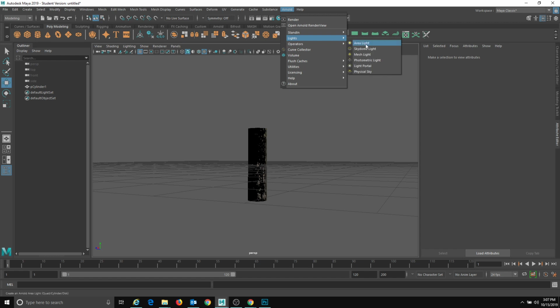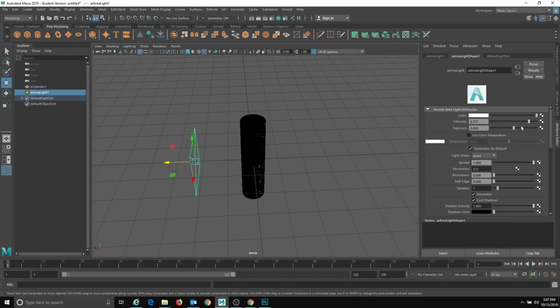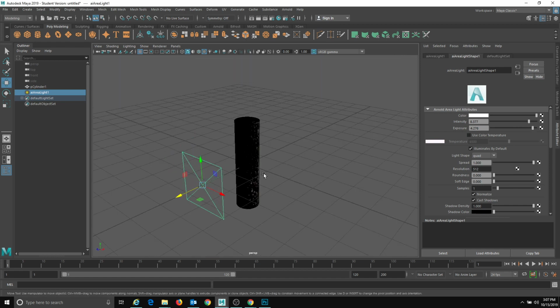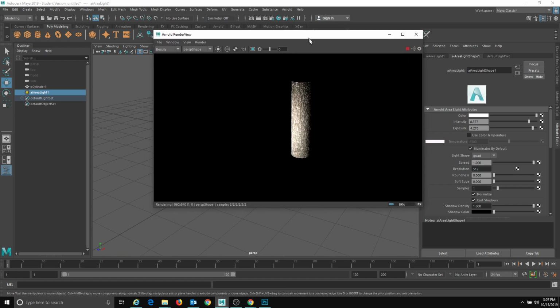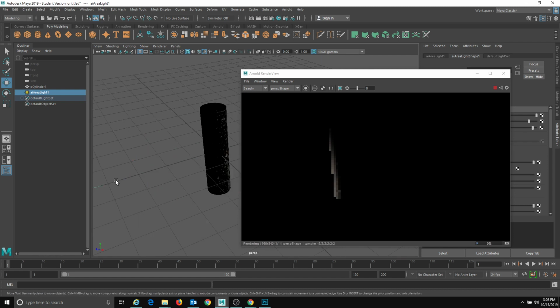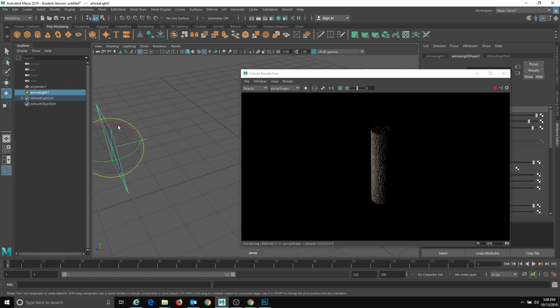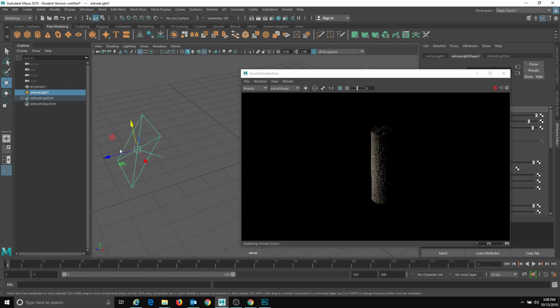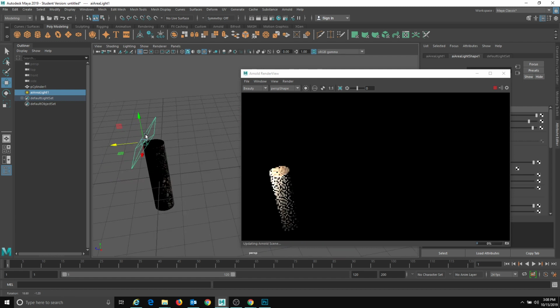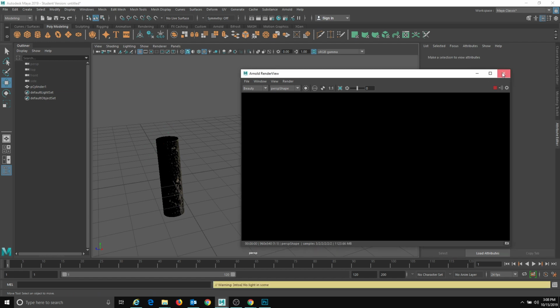I'm also going to turn on my area light, crank that value up, and let's give it a look. Okay, I think that should do. Obviously, I'm not really setting up lighting for rendering or anything yet. I'm just kind of seeing how that material was created, and if it seems like it'll be working for this, and it will. So that's good for now. I'm gonna hit delete on my light because I don't need it at the moment.